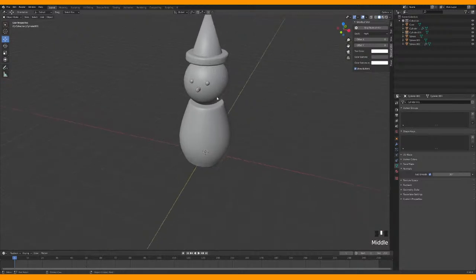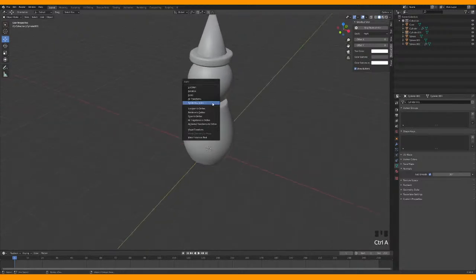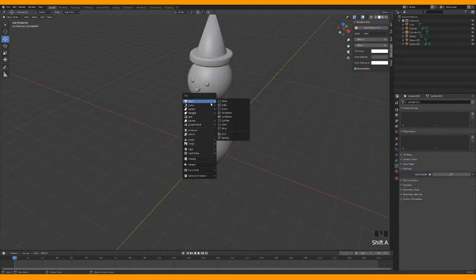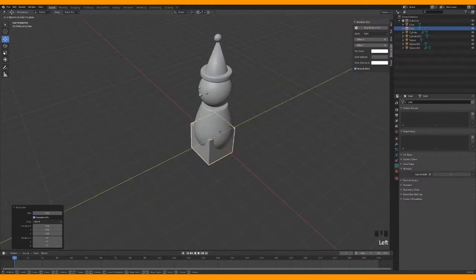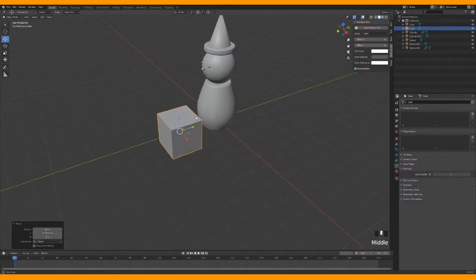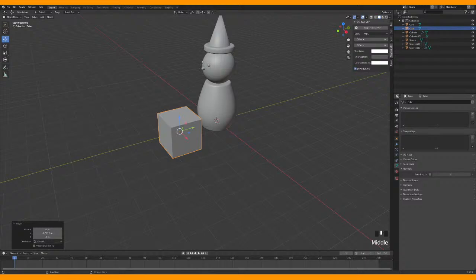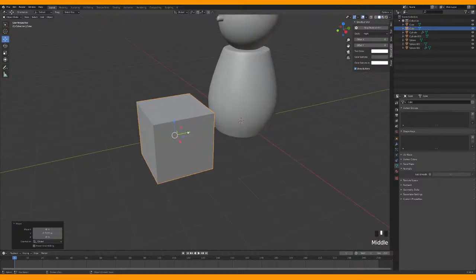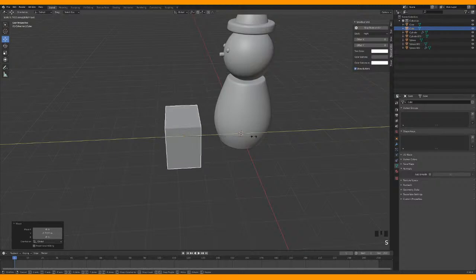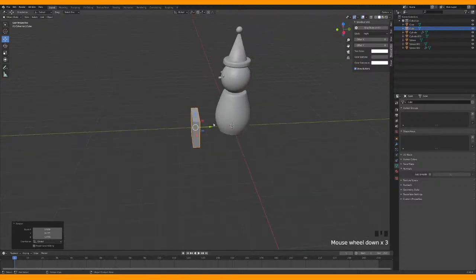I know what to do. All right, so we're gonna start with a box, Shift A, and we're gonna make a cube. I'm gonna move this cube over here. I'm gonna scale the model in this way.